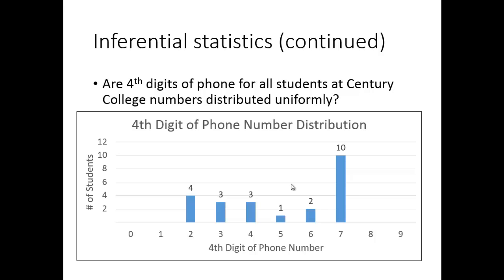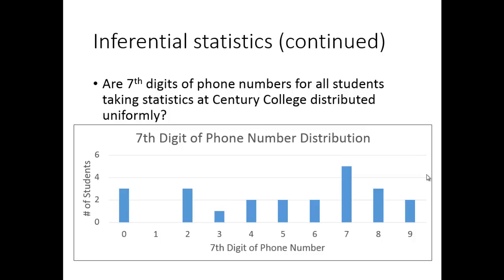Probably not. I don't have a 0, I don't have a 1, I don't have an 8, I don't have a 9 at all. I got 10 7s here, so that seems pretty high. Doesn't seem like it's even throughout. One thing that we'll do later on in the course is be able to attach a number to this. So instead of me having to say it doesn't really look like things are distributed uniformly, we'll be able to attach some kind of number, in a way that we'll talk about later on, and be able to say, yeah, this definitely doesn't. If this sample is a legitimate sample from this population for this particular data, then it definitely doesn't look like these are distributed uniformly. So this one turns out that that's what happens when you run the numbers.